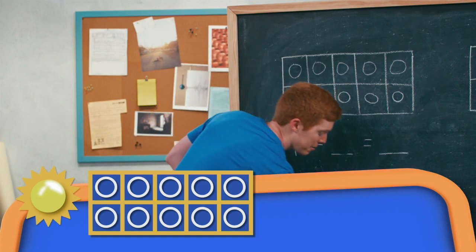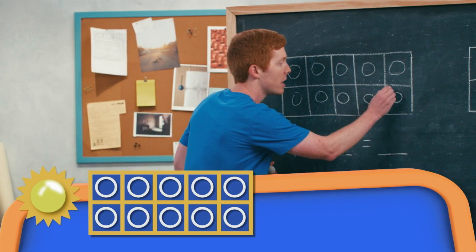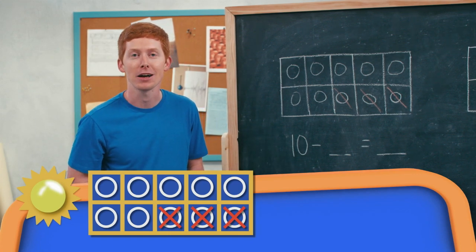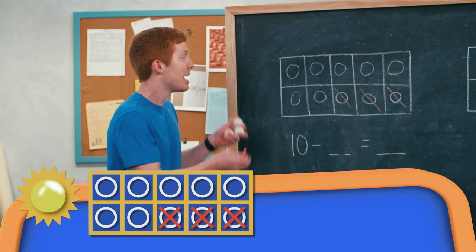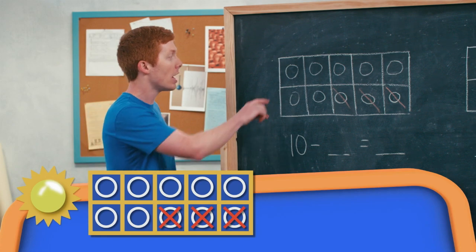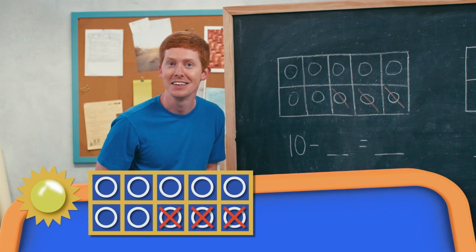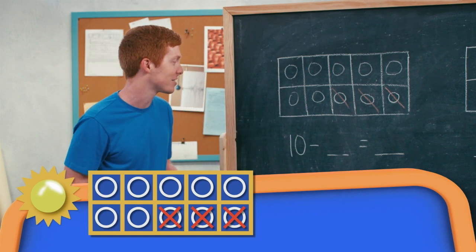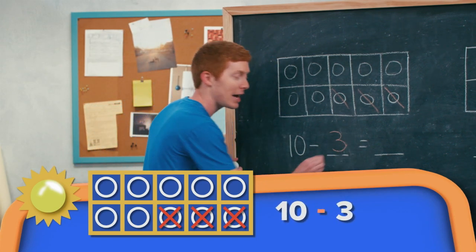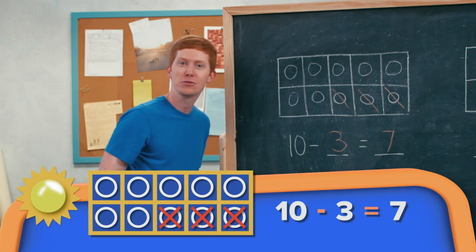So if I take 3 away from the 10 we started with, on our 10 frame, we could just mark those out. I have 1, 2, 3 in my hand, so they're no longer in that box. Well, how many are still remaining? Because we have this visual representation, we can just count up how many we have. I know there's 5 along that top row, right? And let's keep counting from there. 6, 7. That must mean that there's 7 inside of our box. So 10 minus, how many did we take out? We took out 3. So we can write this as an equation: 10 minus 3 equals 7.